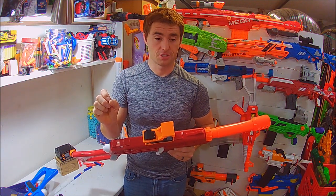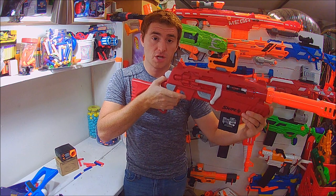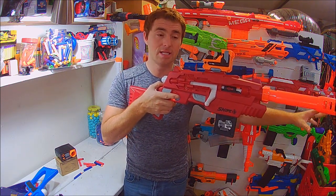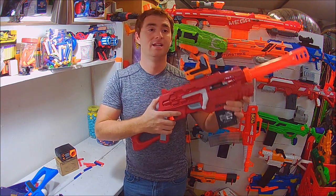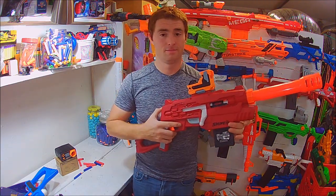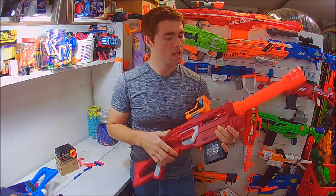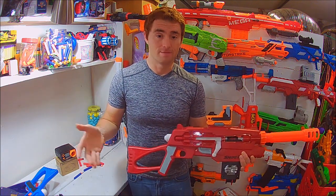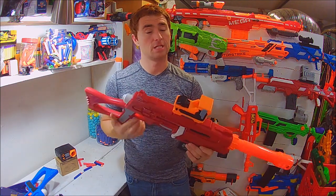85 fps is well above and beyond anything Nerf is currently making, and that is a noticeable difference when firing in your backyard. You'll be able to level your shots out and hit somebody in seconds, whereas they'll be firing their Retaliator angled up in the air and you'll be able to duck and dodge it — they won't have that choice. That's where the snipe excels: its name says it all. It's very good at sniping, and it's comfortable.